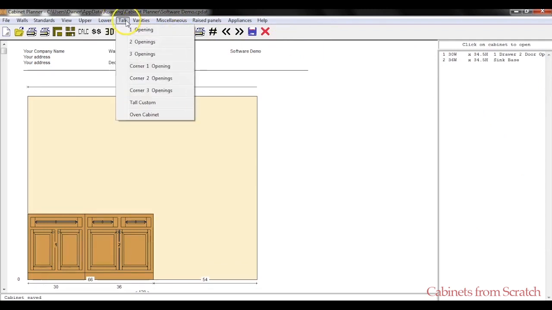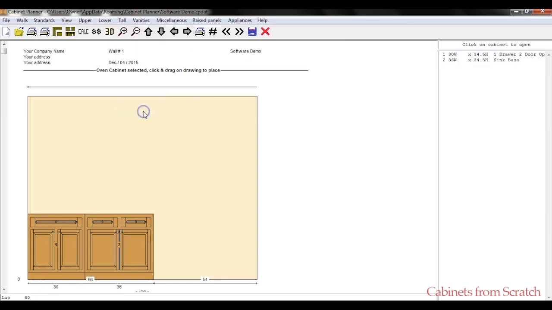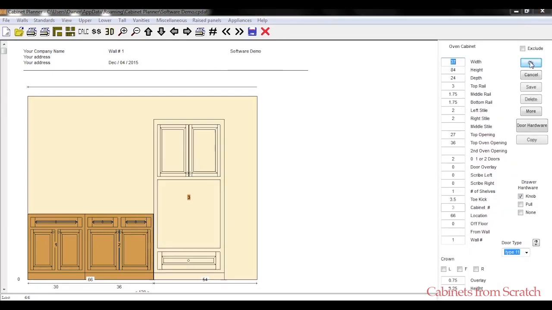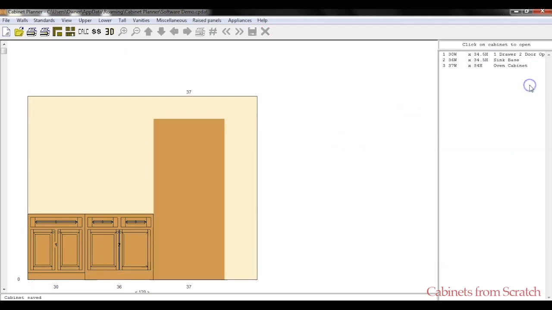We're tall. Let's do an oven cabinet. Right, so you basically can do this, right? We'll do 36-inch for this guy too. What the hell, right? Okay, so you'd be able to change the configuration of this. This is where your double wall oven would go in the center section. This actually looks almost nearly identical to the one we have in our house. So you get the idea here.